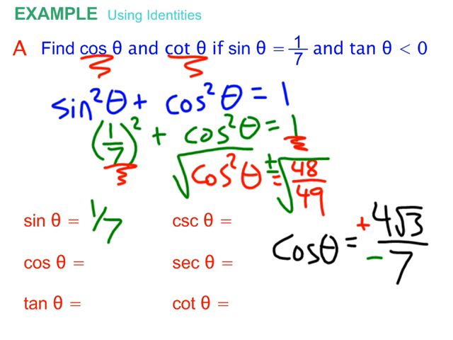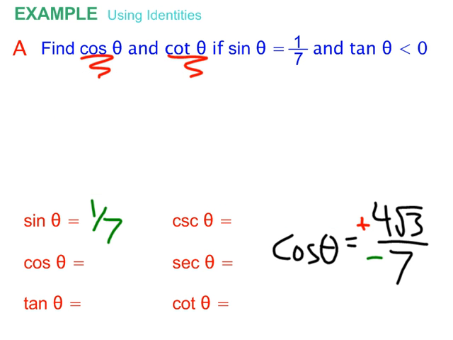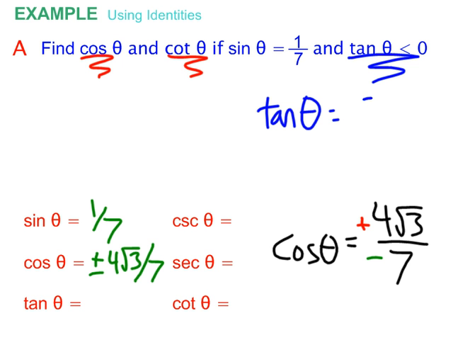Well, I'm going to put that on hold for just a second, and I'm going to erase some of this. I hope you've written that down and that it all makes sense. I'm going to just put over here plus or minus 4 square root of 3 over 7, and I'll come back and I'll correct it later once I figure out which one it is. But I'm going to go to my quotient identities. So let me come over here. Tangent of theta is less than 0. Remember the quotient identity that says tangent of theta equals sine of theta over cosine of theta? Well, this inequality is telling us that tangent is negative.